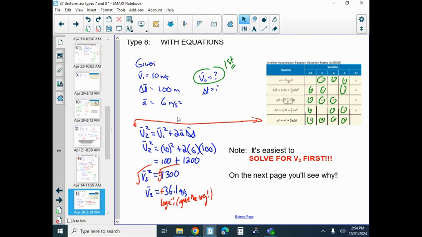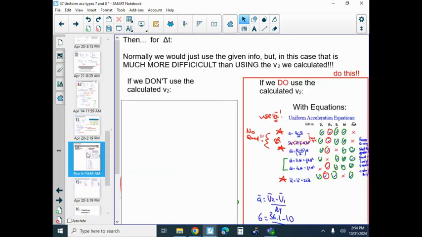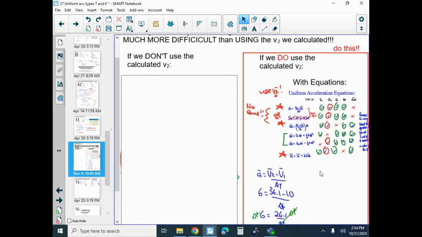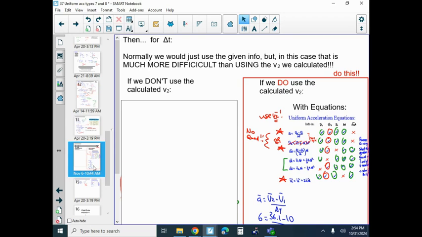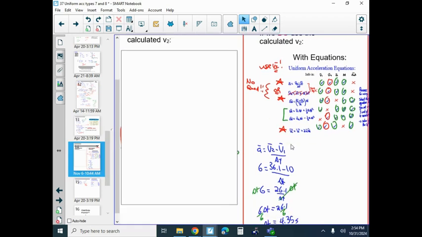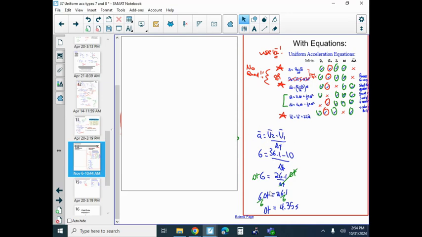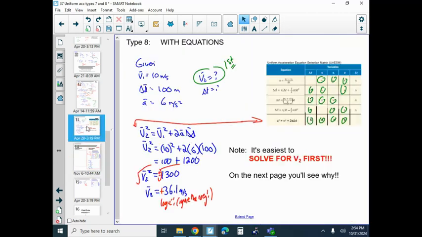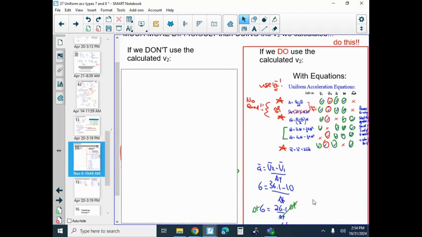And of course, the logic of the question is we're speeding up, so it's going to be the positive number, right? The negative number is just not a valid answer for the physics in the question. So solving for V2 first is nice because you can just go ahead and solve. Now that we have the 36, we can just do regular acceleration work and get our 4.35. So that's what I'm recommending: solve for V2 first, and then use the V2 to get the time.